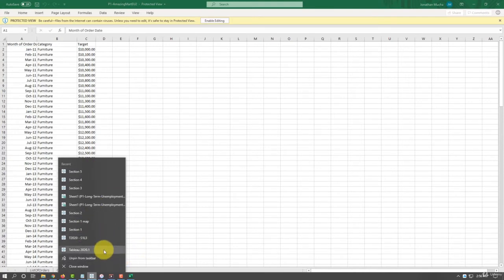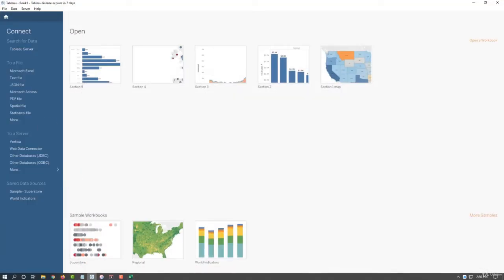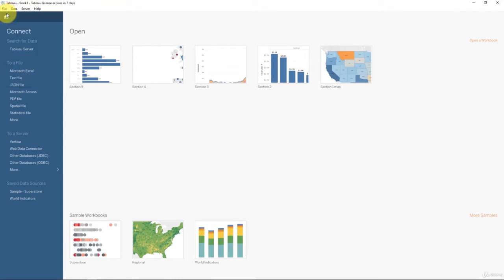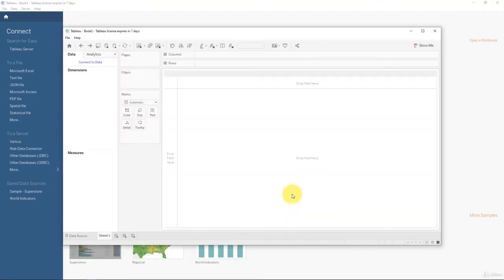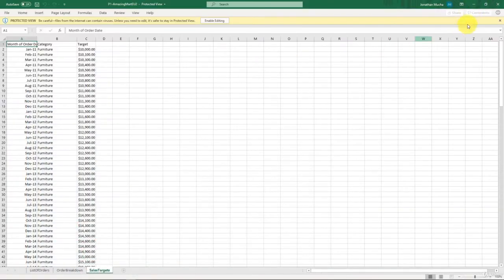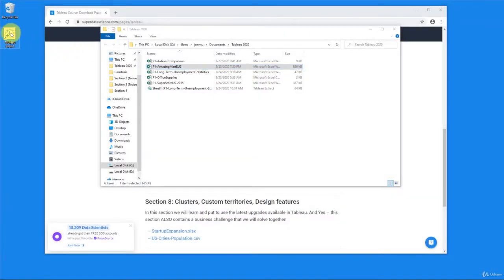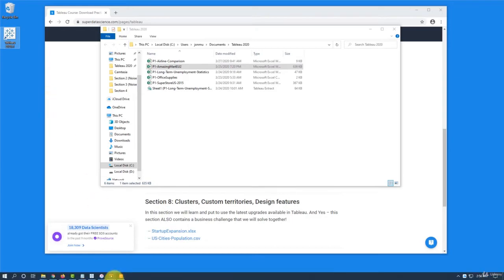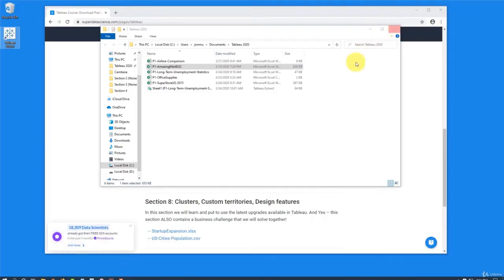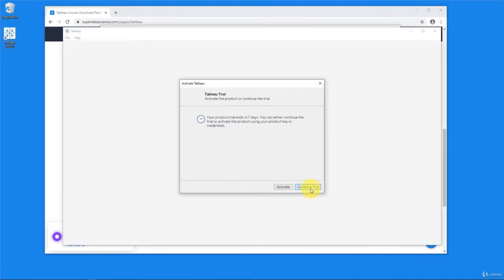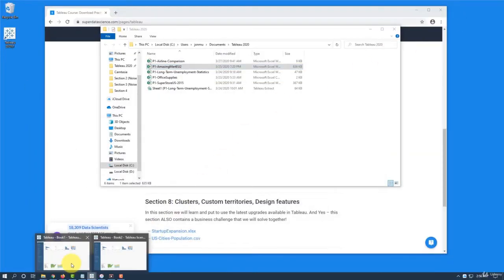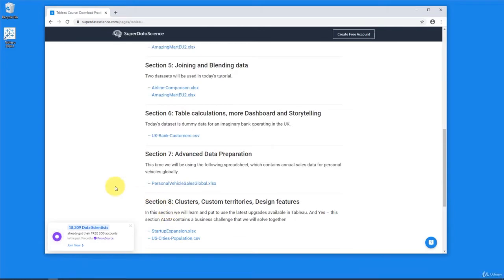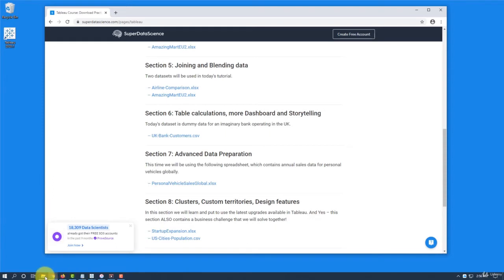Order breakdown gives us a breakdown of each order by the product that was contained within that order. So this field order ID is not unique in this tab because sometimes orders have multiple items within them. Here you can see an example that this order had both Boston markers and Eldon folders. And then the discount on the product, the sales, profit, quantity, category, so whether it was office supplies, furniture, or technology, and subcategory. What we will be interested in today is actually this field category. It will be important for us.